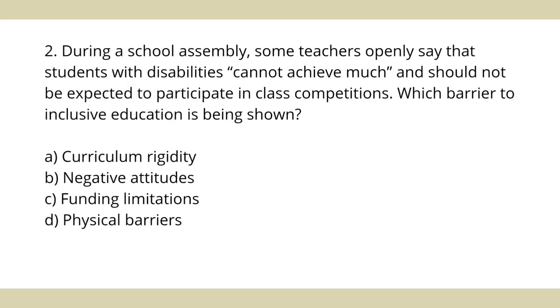Question number 2. During a school assembly, some teachers openly say that students with disabilities cannot achieve much and should not be expected to participate in class competitions. Which barrier to inclusive education is being shown? Letter A. Curriculum rigidity. Letter B. Negative attitudes. Letter C. Funding limitations. Letter D. Physical barriers.